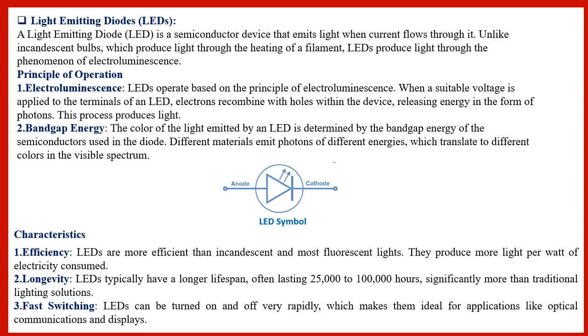If we talk about their characteristics, LEDs are more efficient than incandescent and even fluorescent lights. They produce more light per watt of electricity consumed. They have high longevity. LEDs typically have a longer lifespan, often lasting 25,000 to 100,000 hours, significantly more than traditional lighting solutions. They have fast switching. They can turn on and off very rapidly, which makes them ideal for applications like optical communication and displays.